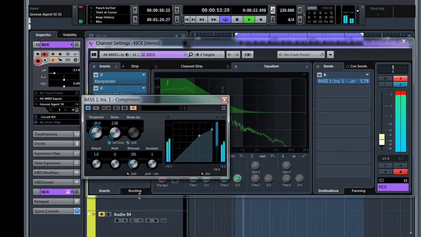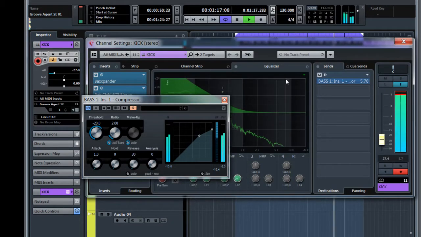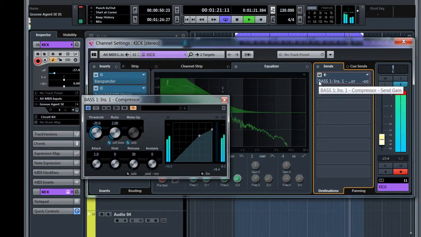And what you do now, once you have your sidechain set up, you can adjust. Like here's release, how fast this compressor is going to release, how fast it's going to let up after pushing down the volume. See, that's a little bit too much. It's like pumping. So I'm going to pull it down all the way and just slowly adjust it.